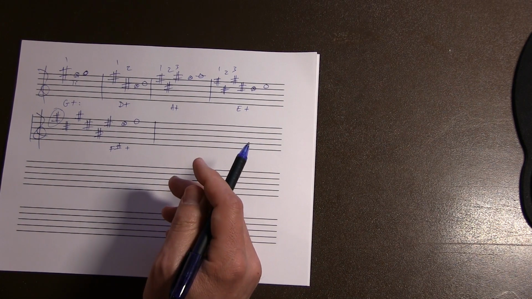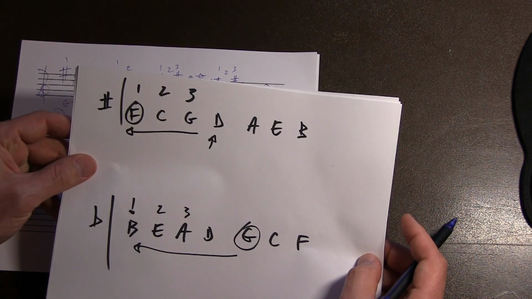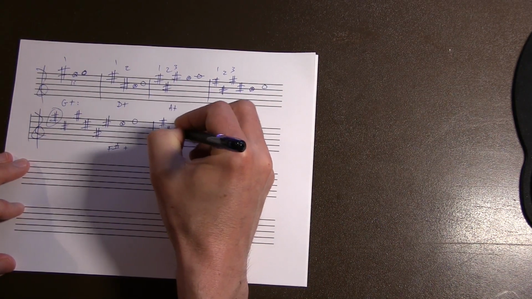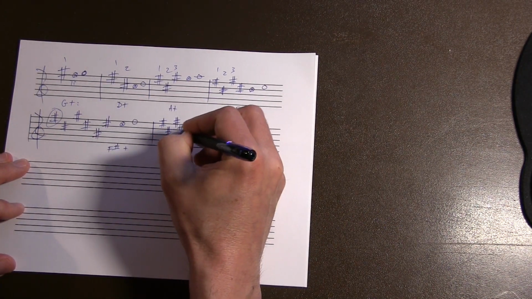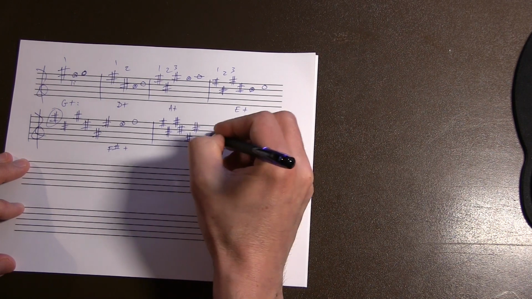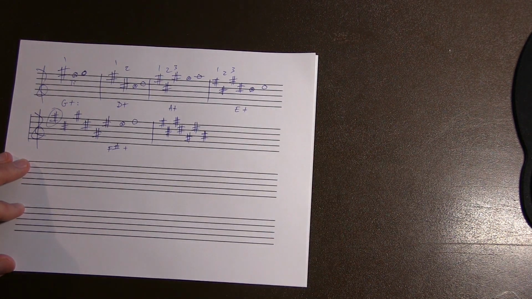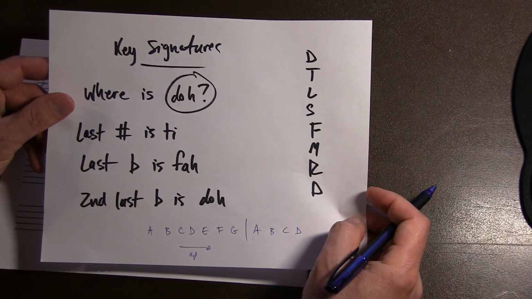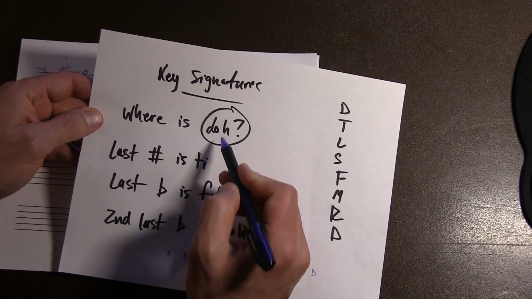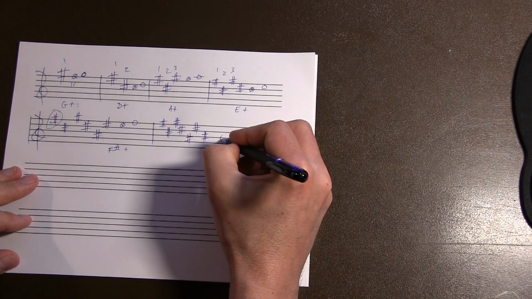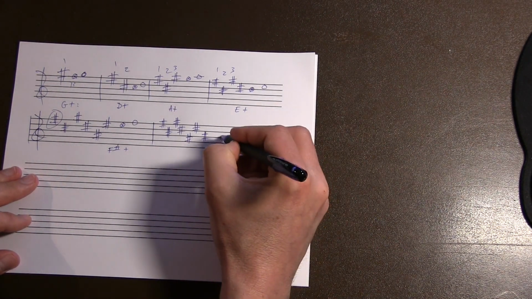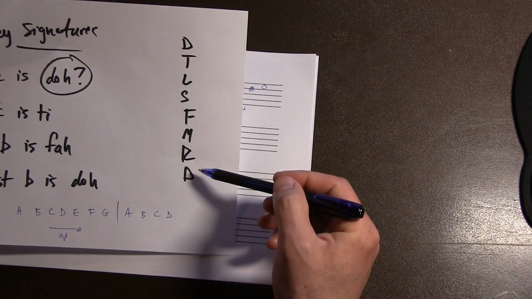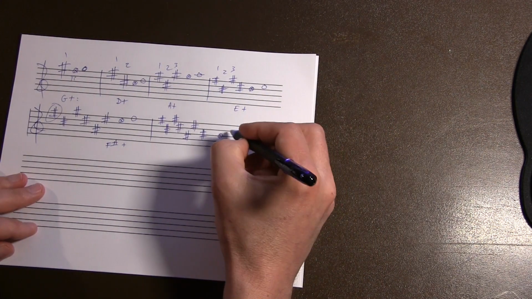Let's do all 7 sharps now. Father Charles goes down and ends battle. We're going to do them all, okay? F, C, G, D, A, E, and B. So, where's our last sharp? Why do I care? I'll tell you why we care, because the last sharp is Ti, and I'm looking for Do. So here is Ti. That's the last sharp, right? I'm looking for Do. Do is 1 up from Ti, right? Because Do, Re, Mi, Fa, Sol, La, Ti, Do, right?